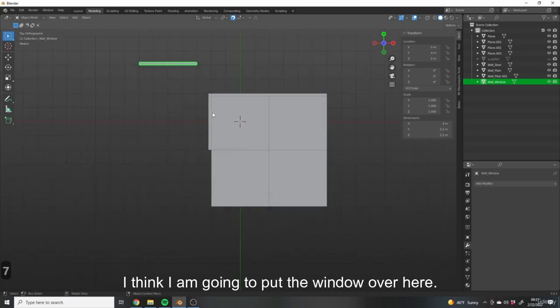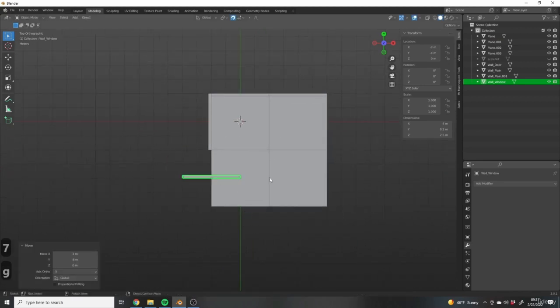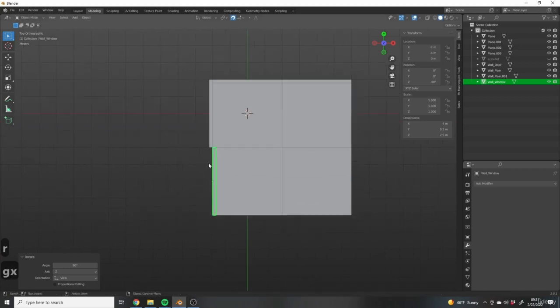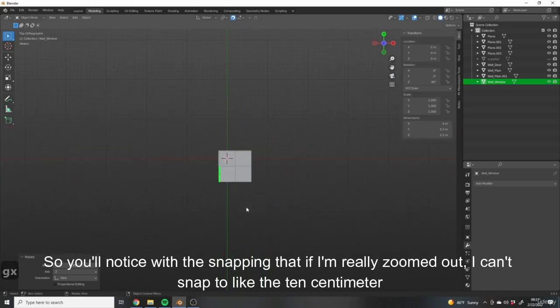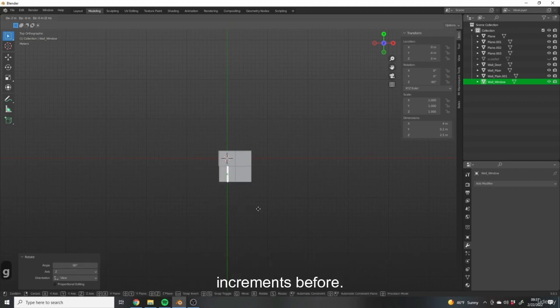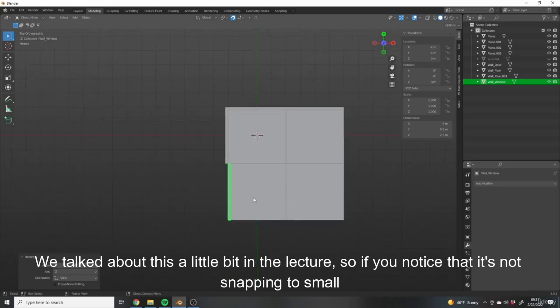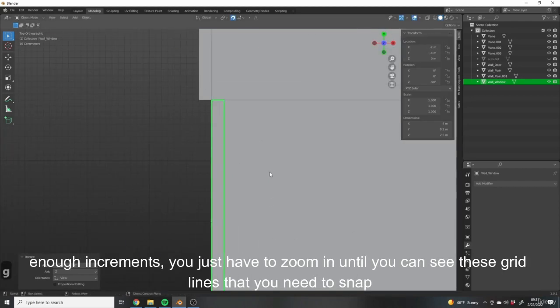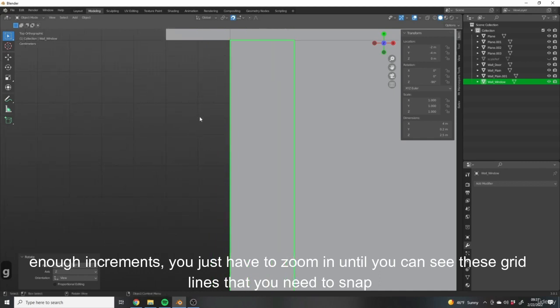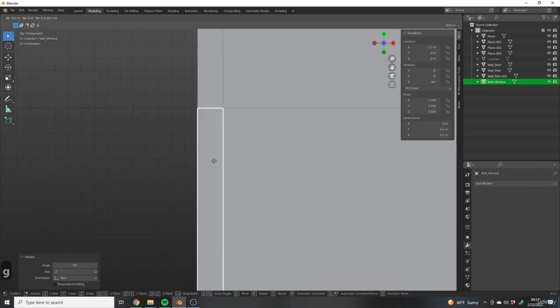I think I am gonna put the window over here. So you'll notice with the snapping that if I'm really zoomed out, I can't snap to the 10 centimeter increments. We talked about this a little bit in the lecture. So if you notice that it's not snapping to small enough increments, you just have to zoom in until you can see these grid lines that you need to snap to.